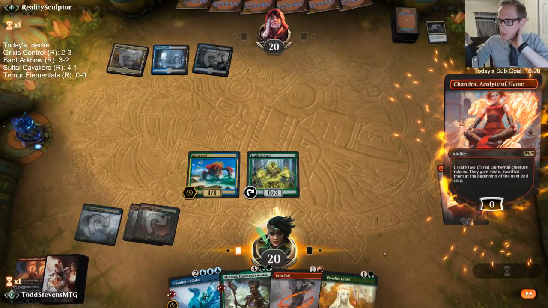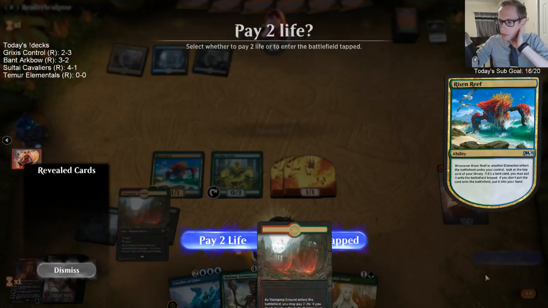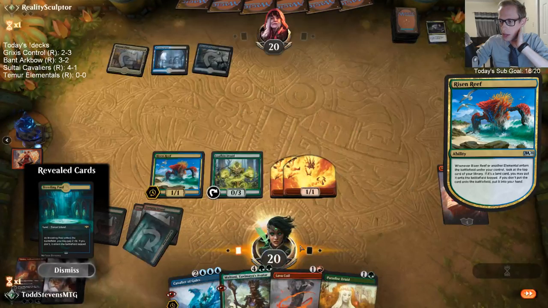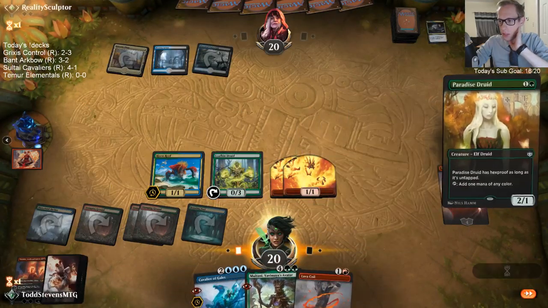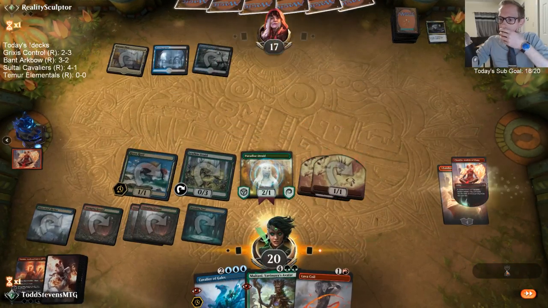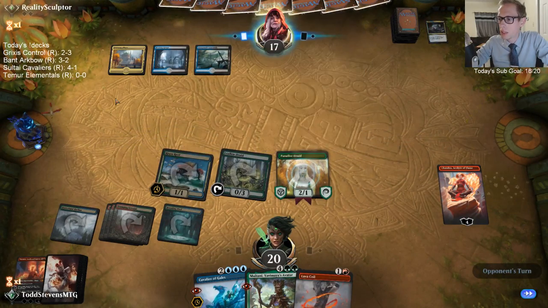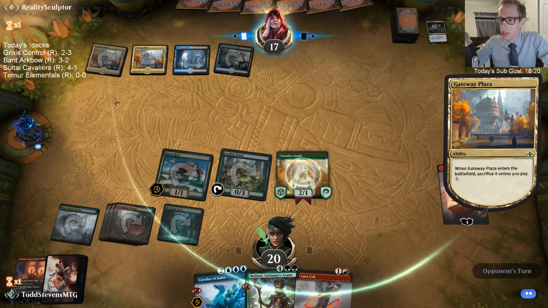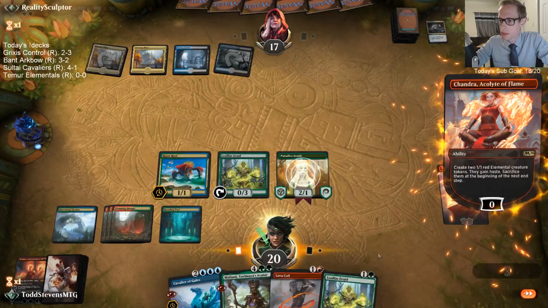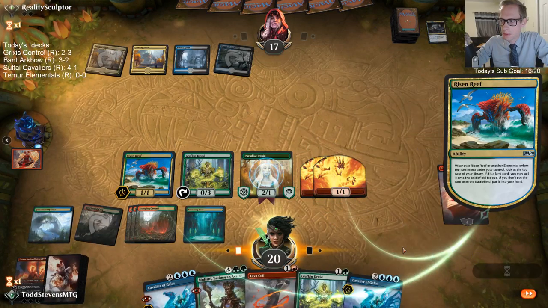So I have four creatures now. So the Leafkin Druid does get to cast the Paradise Druid. It's possible I'm not supposed to be casting that there because it's maybe a wrath coming here, but that's okay. Man, this is such a great combo.